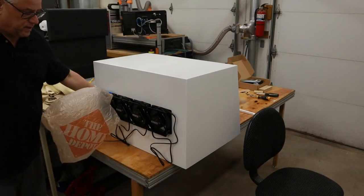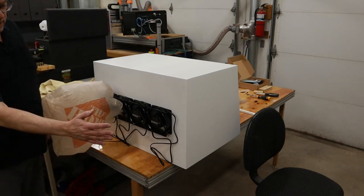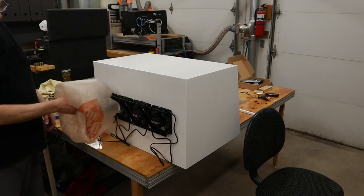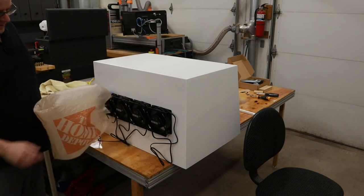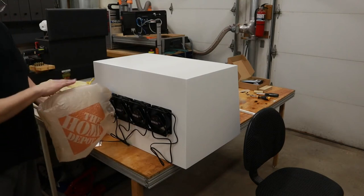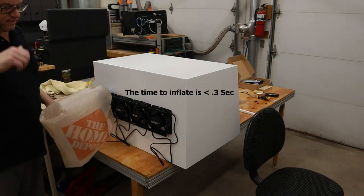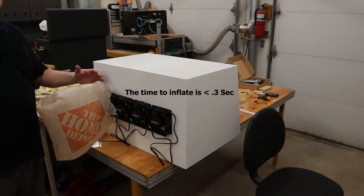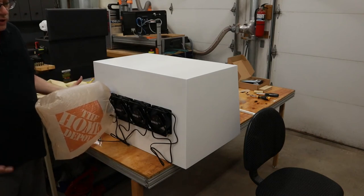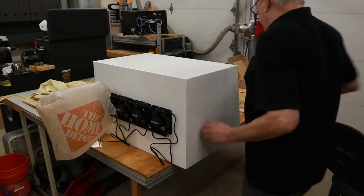So what we'll do, we've got a substantial amount of air flowing through, and as you can see here, now, I'm just going to guess that this would be about a cubic foot, and as you can see, that fills up probably in less than a second. So we've got excellent airflow coming through, very well unrestricted by the filters. The filter area should be adequate for what we're trying to do. Now, I'll try to gauge if I can feel a draft up front.